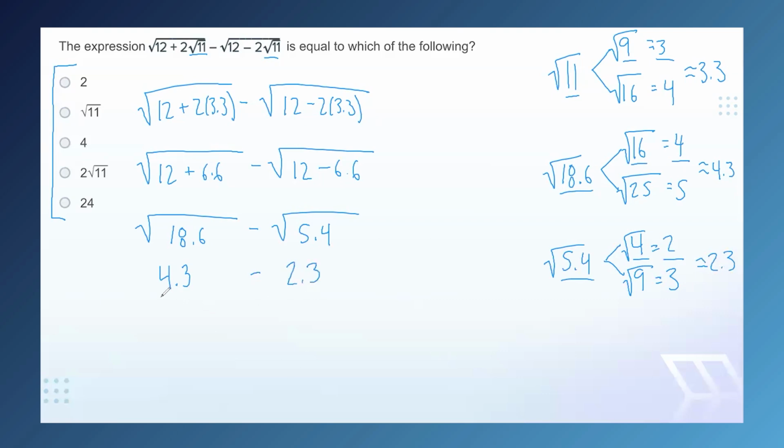Doing the subtraction, I get 4.3 minus 2.3, which happens to be exactly 2, or exactly answer choice A. But even if you estimate slightly differently, as long as you're not really far off, you're still going to get an answer choice close enough to 2 to feel confident picking A as the correct answer. So, two approaches, one algebraic using our exponent and root rules, and one more arithmetic that allows us to get around our exponent and root rules altogether.